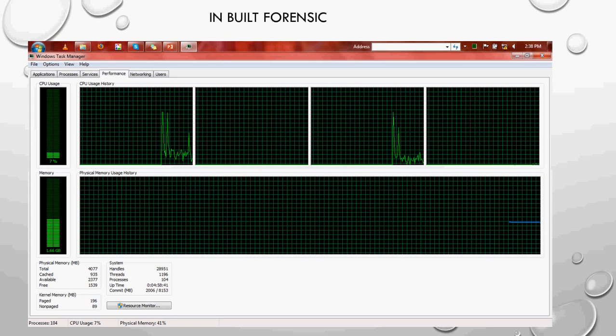Now coming on to inbuilt forensics. Now what does inbuilt forensics refer to? Basically inbuilt forensics refers to the internal task manager which provides us with various information of our computer system. Like this is the basic snap of a task manager, which is showing all the performance, services, processes, applications running at the present time. So whenever we are at the crime scene, we first need to analyze or record the task manager, to see what were the various processes running at the time of the incident happening. So this could be the inbuilt forensic first way to start with.